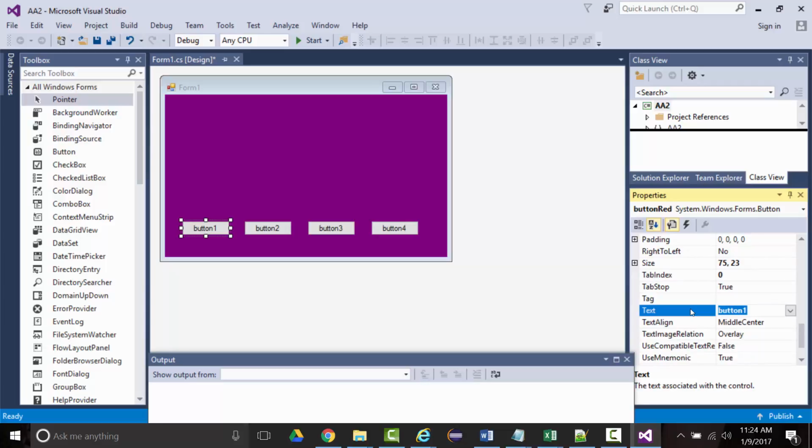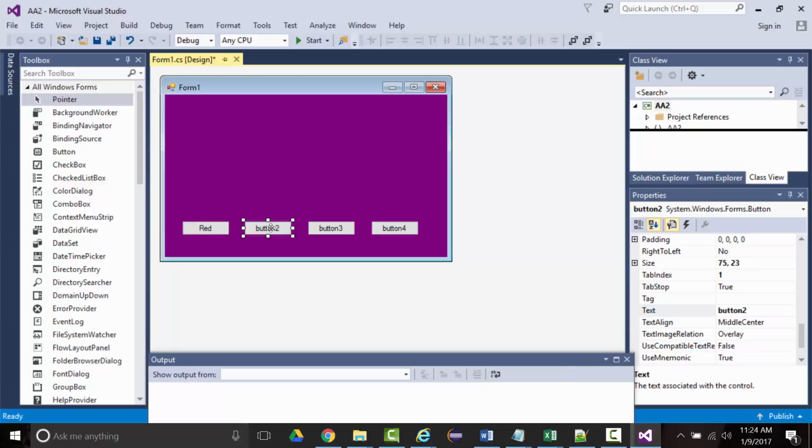Please look up on the screen. Would you agree that says button 1? Now notice when I type in red and I hit enter, the text is what controls what something looks like on the screen, the interface. So I want this one to be button red with red on its face, button blue with blue on its face, button, I'm sorry, button white with white on its face and button blue. So I want you to change those 3 buttons. Does that make sense? All right, so I just did the first one with you.